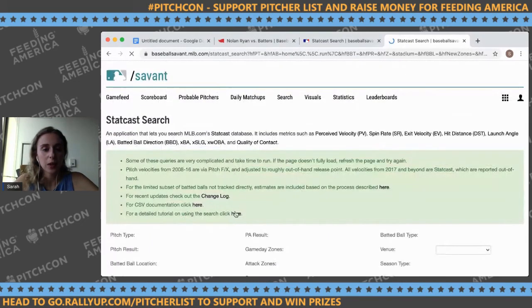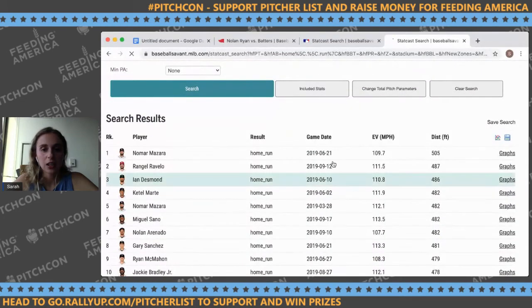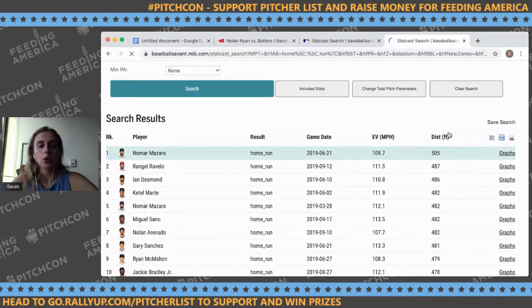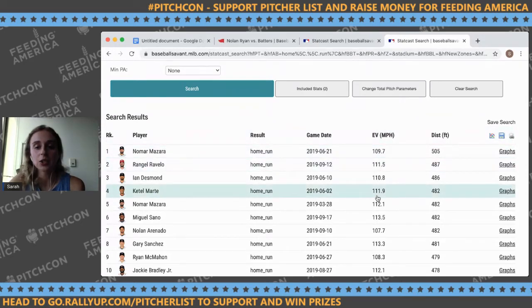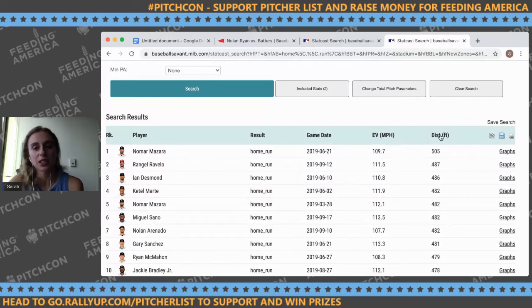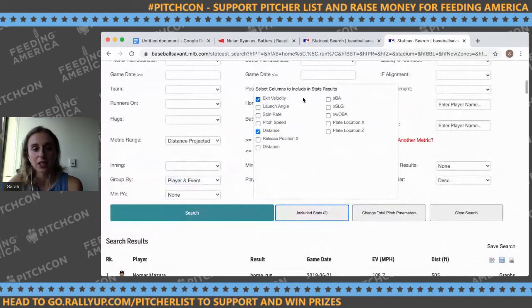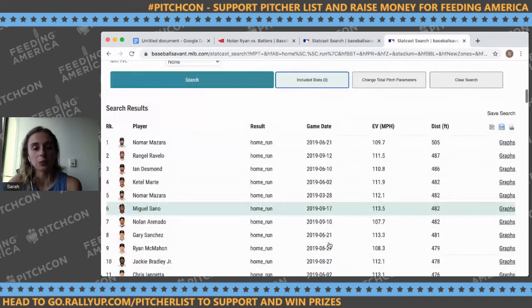So we'll open that up, and we'll see Nomar Mazara. One of the great improvements that Darren Woolman, who runs all of this and designs all of it, which is why it looks so nice, did in the offseason was that he added these extra stats. It used to be if you searched this, all you would get was the distance. But now you can get exit velocity as well, and you can control it to get something else if you wanted. So if you wanted to see the launch angle on each of these just in your search page, you could select this and then search it again. So that's a new feature, which is really helpful.